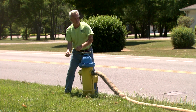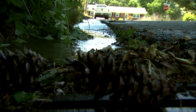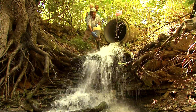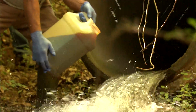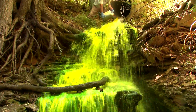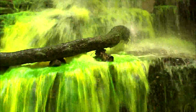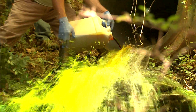The day the dye tracing took place it wasn't raining, so a hydrant was opened up to flow water to the storm drain directly over the sinkhole or cave. This is going to be fluorescein green — it's non-toxic and it is one of our best tracers to use; it's easier to detect than the others. It was actually a very small amount of dye, not even a tenth of an ounce — too small an amount to even be detected in the mile it has to travel to get to the spring that we already know it goes to.